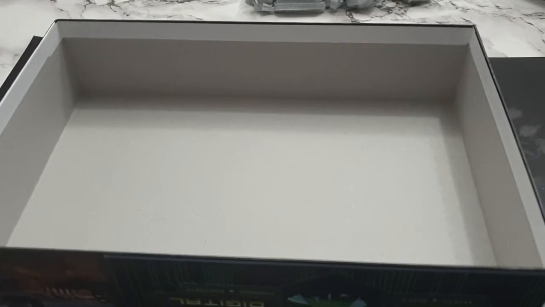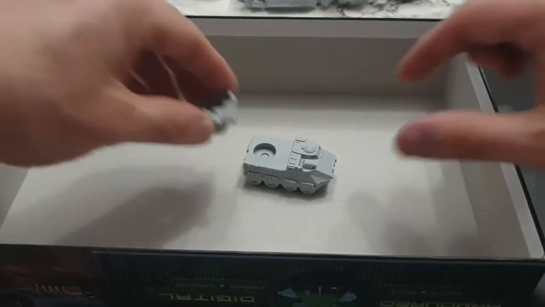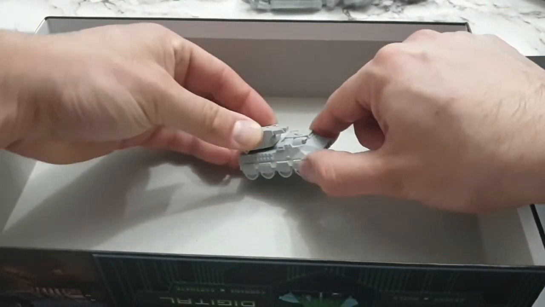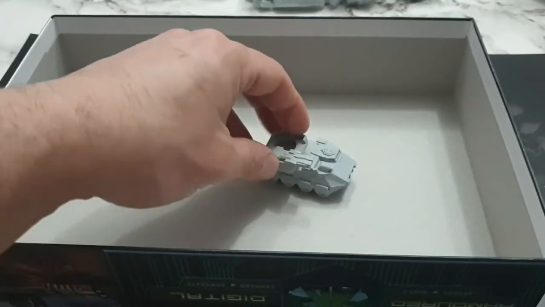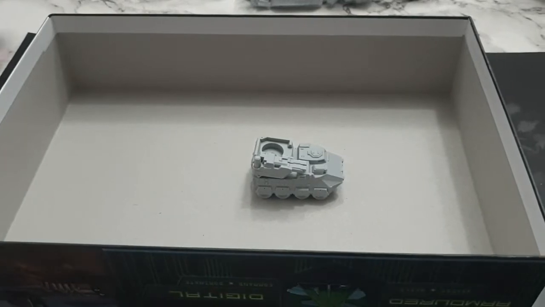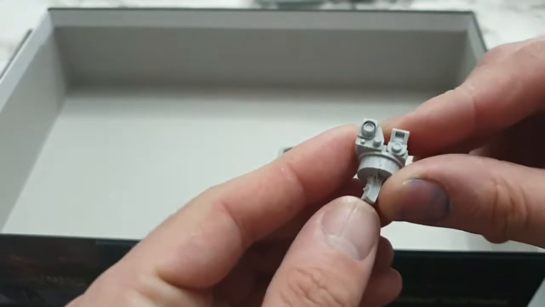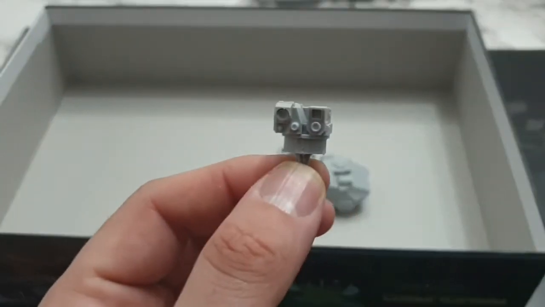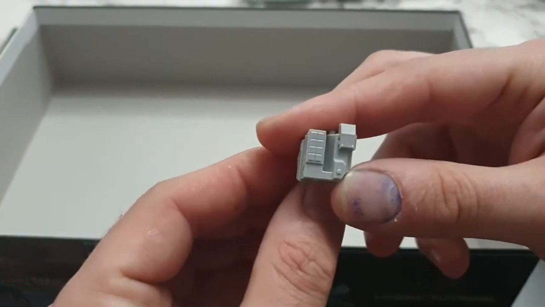So here we have the next vehicle, and it's got a turret. One of the really, really good things about this is, other than having to do a bit of cleaning up, I won't have to glue these turrets in. I can just pop them in normally. So that would normally sit in there, but of course it's got this big lump of flash, so I'll just look at it separately. The detailing on these is really, really nice.